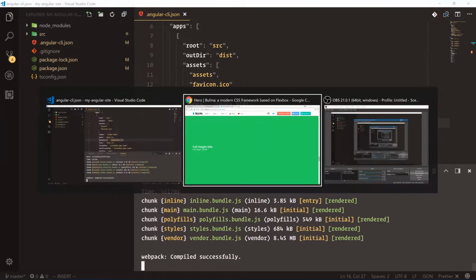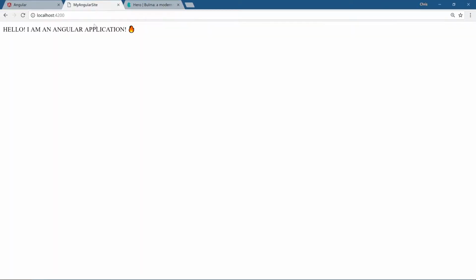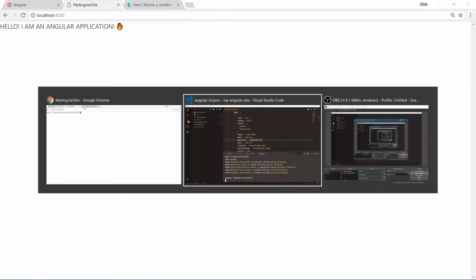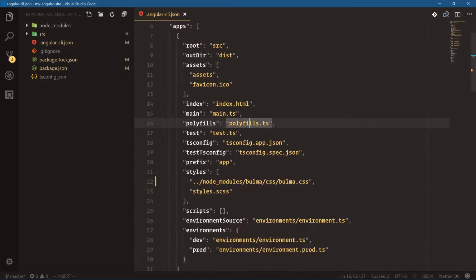All right, that's all loaded up. And if we go back to our site, you notice that the font has changed a little bit, and that is Bulma being loaded. So if we go back over here, let's close this out. That's how we add Bulma to our CSS files. Alternatively, if you wanted to add the actual Sass files, you could do that as well. Let's move right along and start building out our application. Now that we have a good CSS foundation, we don't have to worry about styling too much. Let's start building our Angular parts.